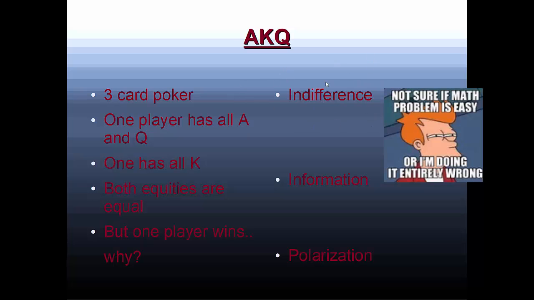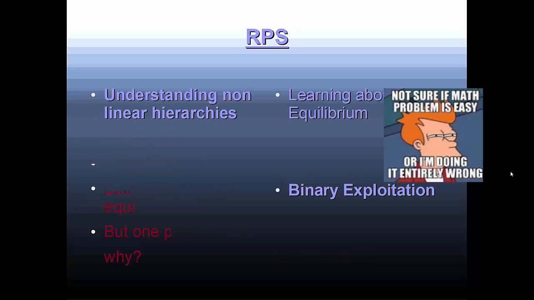What should the player with the king do? He should call half the time, because that keeps us, the player with the ace or the queen, breaking even when we bluff the queen. And that's the best we can do. It just means that we're betting $2 to win $2. It's going to work half the time if our opponent folds and calls half the time each. And that's as good as the player with the kings can do, is he can keep our bluffs breaking even. But he can't keep us from making money with our value hands. So that's kind of where the strategy gets its bite from, is that exact notion.